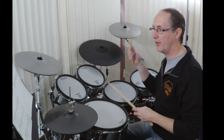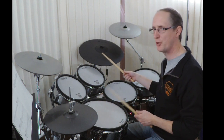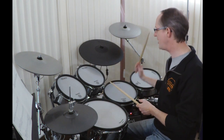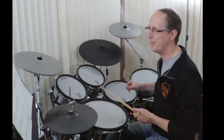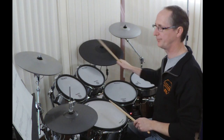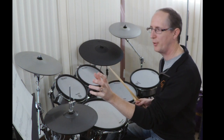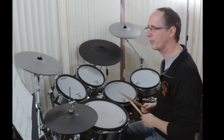At the outro, obviously start with the crash, and then you're over to the ride. Make sure you get a really nice sound on the ride. You want that sort of sound rather than the edge. That's just not going to work for this, okay? So you want this 1, 2, 3, 4, and again, we've got that 2 bars that we had back at the intro. So again, there's not too much to learn, which is like amazing, just makes our life so much easier.